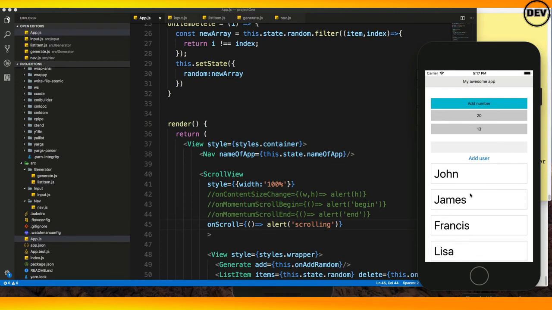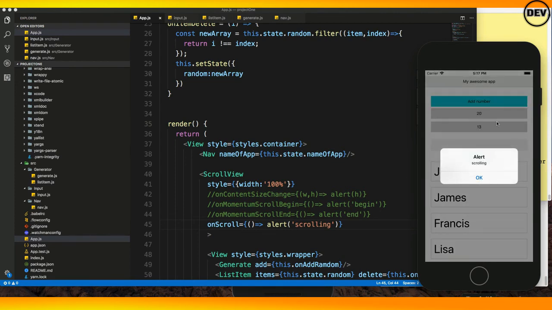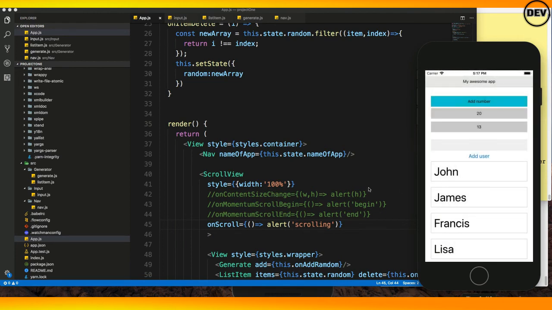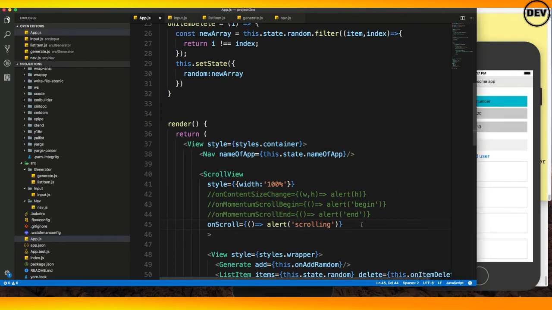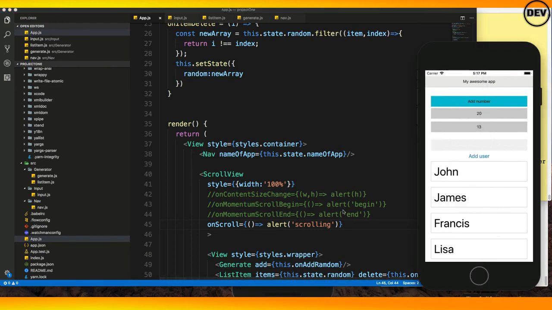Of course, every time you scroll, you're going to get an alert, so it's a little bit annoying. It's not going to let me scroll a lot. So, this is really useful. Maybe you want to know when the user is doing a scroll, or maybe when it reaches the end, and you have that momentum, and as soon as it stops, you want to trigger a function or maybe load something else from the state. That depends on the application you are building.